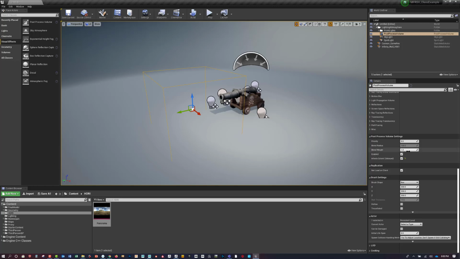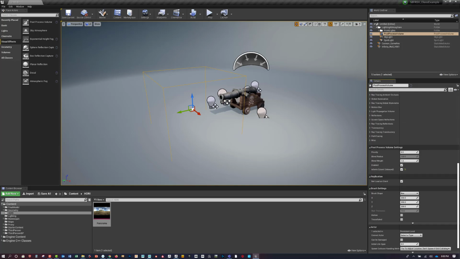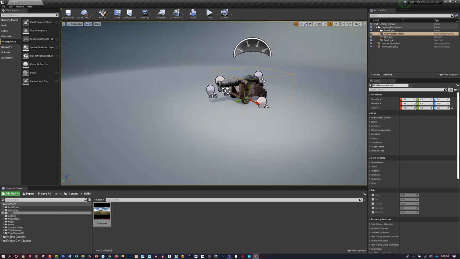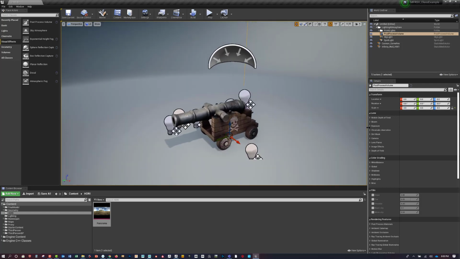And you can blend between different post-process volumes. So in one room, you could have a reddish tint and all these different effects going on, and in another room, it's got a completely different effect. So it's actually a really cool thing. But for what we're doing, we only need just one thing, so we're not really worried about that. So if we just click that, that'll fill the entire world for us. I like to just still set it at the 0, 0 place, and if you want, just visually make it a little bit bigger, so you can see the extents of it.